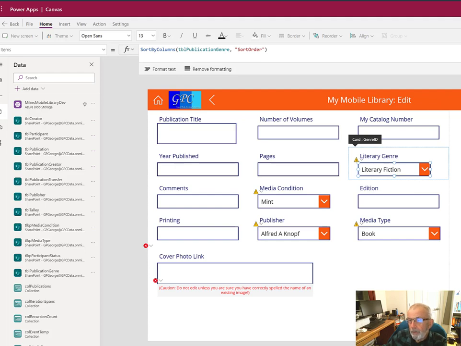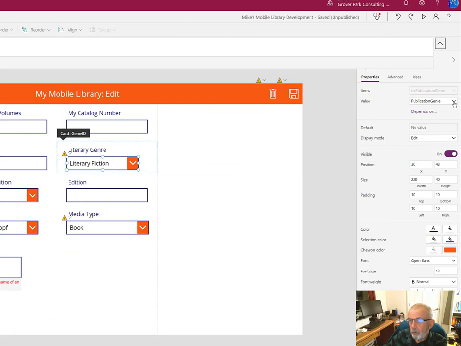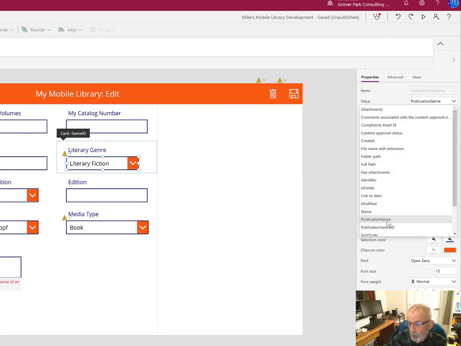The value of this control is publication genre. That's the field that we're going to display in this dropdown. Remember, we're looking at an entire record, not a single column or field from the record. This is where this idea of records versus fields becomes critical to understanding what we're doing here in a different way. Being Access developers, we might want to bind or link our dropdowns or our combo boxes to the primary key or the foreign key value. And in fact, when I first set this up, that's basically what I did. I put the publication genre ID in there and said that's the value that I want to use with this dropdown. Not understanding until sometime later that what I was looking at was an entire record bound to that control.